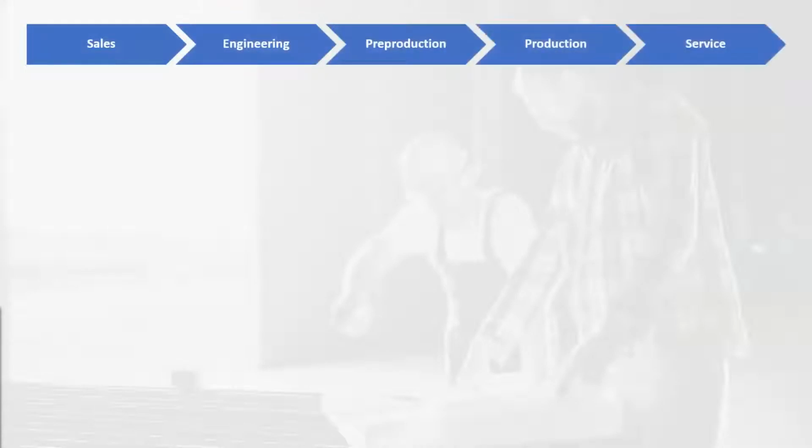So as this builds out, let's look at a typical development process. This is not everybody's process, but at a general level, we have a sale or some kind of interest from the customer right at the beginning on the left there. It could be interest in a product or a new product idea. Something really must kick it all off. Then there's some engineering work that needs to be done. And after that, we have pre-production, production, service, and eventually retirement. Once again, this is a very generic view, and you can substitute your own words or phrases in there as necessary.